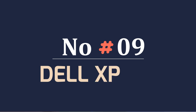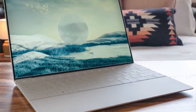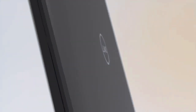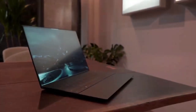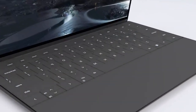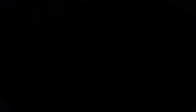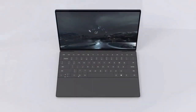Number 9: Dell XPS 13. The Dell XPS 13 is a compact and reliable laptop. Its beautiful chassis, excellent 16:10 display, and great performance make it an excellent choice for general-purpose users. This late 2020 model comes with Intel's new Tiger Lake processors, from a Core i3-1154G4 up to a Core i7-1165G7. It starts at $999, so it's a bit cheaper than the 2-in-1. Our review unit, an i7 model, blew through the work tasks without any slowdown or heat.